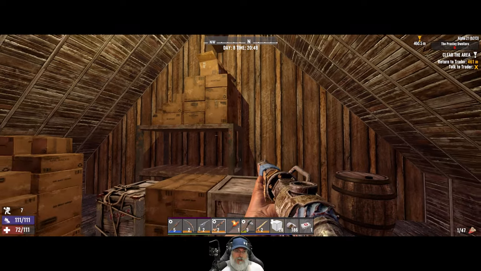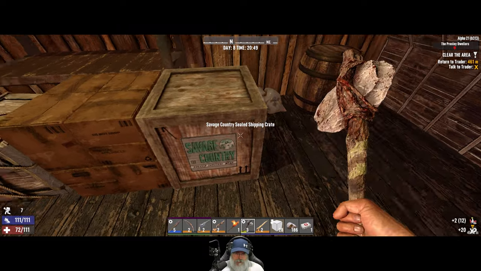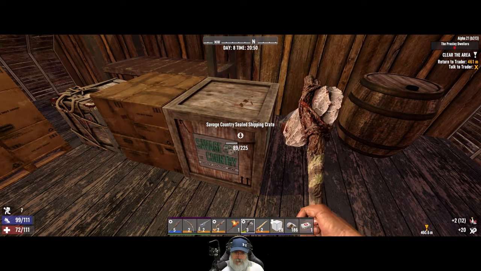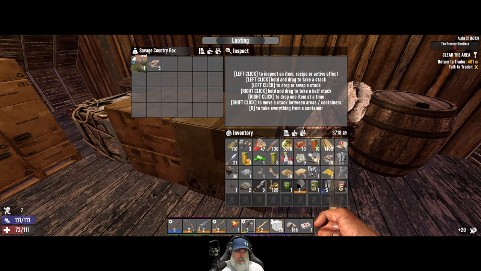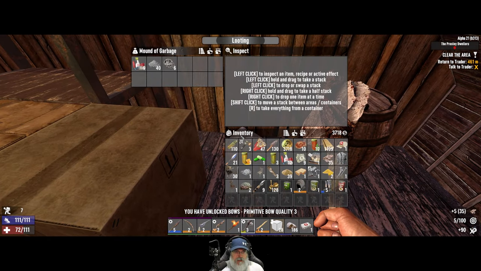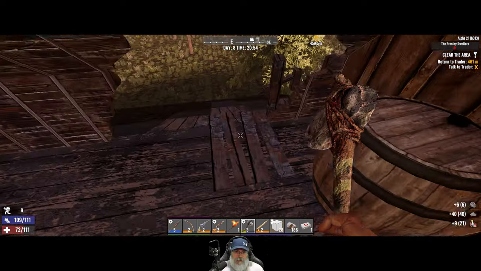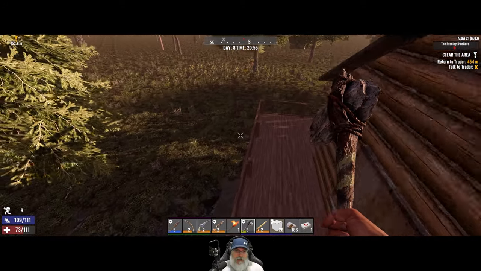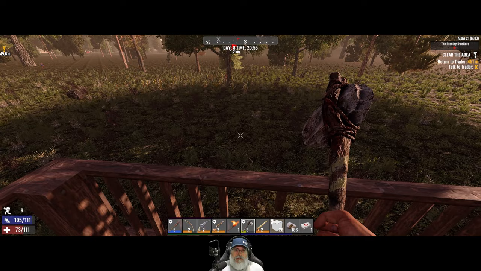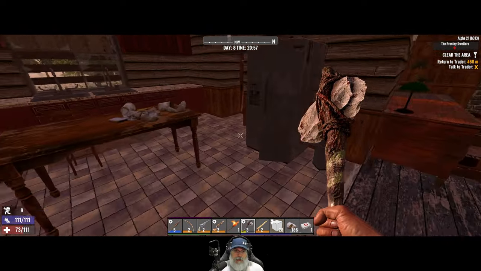We've got a mod for our shotgun, which is awesome. See what's in the savage country. Bow crafting. All right, quality 3 bows. I'll take it. We're going to need some grass for that. Okay, so let's see. We got to head back that way. We are going to need to be careful of this running horde, though. I've already attracted some of them.